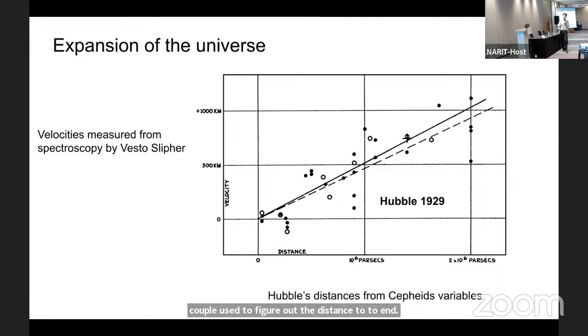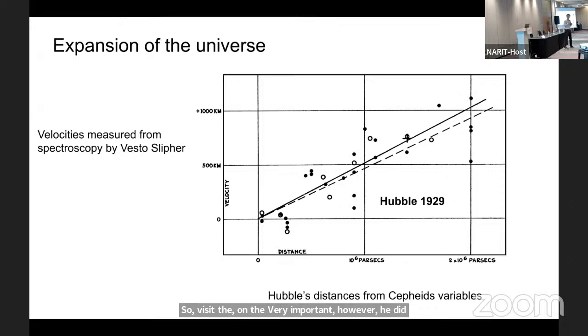And when he had that distance to Andromeda, he continued and measured distances to all the other nearby galaxies in which he could see Cepheid variables at the time, which are not too many because he was still working off photographic plates and a rather small telescope. So these are the Hubble distances on the x-axis. Very important. However, he did not make spectroscopic observations.